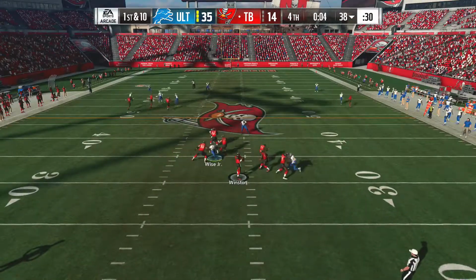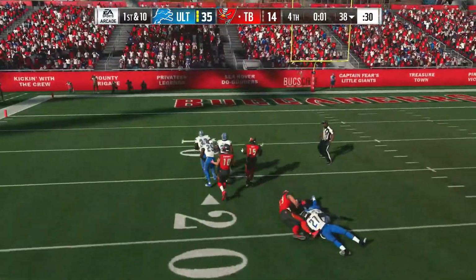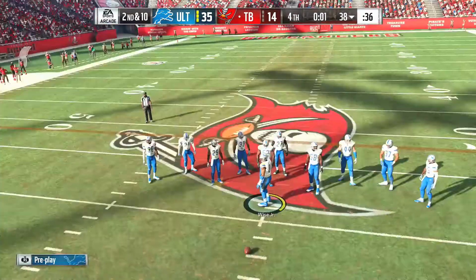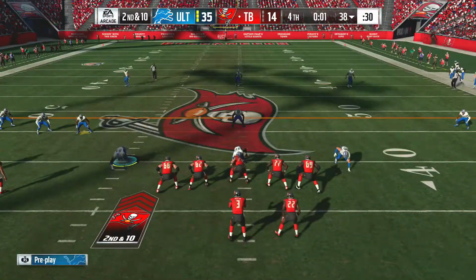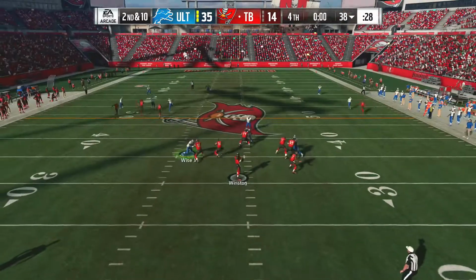Trying to shake off the interception. He'll look to throw. He's going to let it fly. And this will be incomplete. 1 second left to go. This defense was definitely alert to the possibility of the deep ball, and they were more than ready for it. They've got the lead, 4th quarter. Maybe can expect more passes like that downfield.